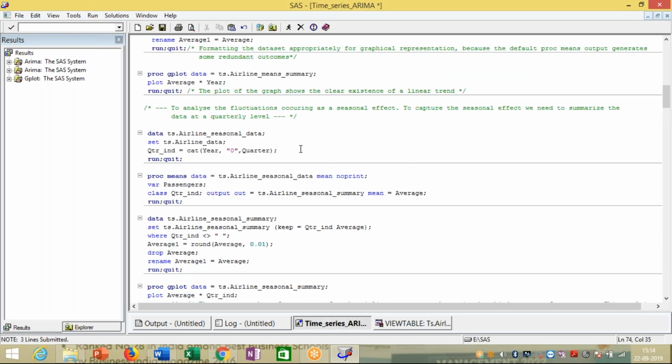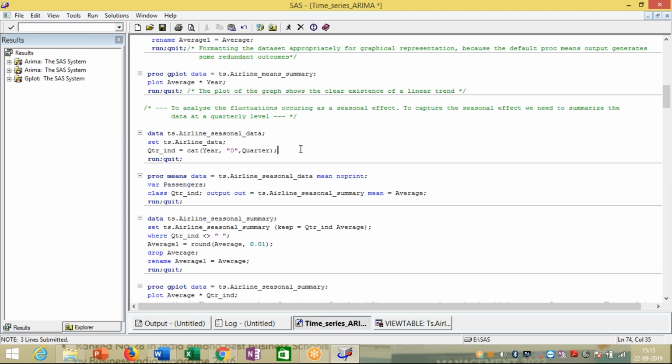Now, the question that comes up is whether this trend is temporary or permanent. Over here, I have seen this trend and it has been increasing. So what we need to do first of all is detrend the series. Also, another thing that we need to look into is whether there is a seasonal effect on the data.